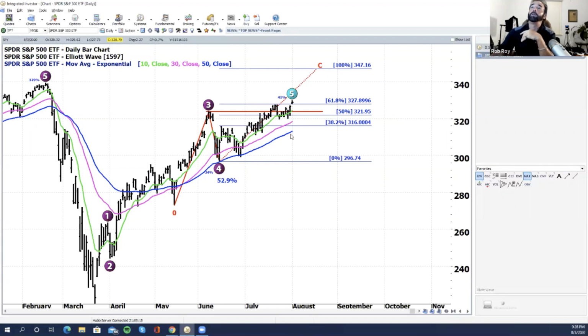Then the 30-day moving average is a fairly common one, but usually in conjunction with a 10-30 crossover. A lot of people like to look at when the 10-day moving average crosses over the 30-day and use that as a momentum signal. So there was where the 10 crossed above the 30, and then you can see the market went off to the races since then. Over here, you can see where the 10 crossed below the 30, and boom, we had the big move to the downside in the market.